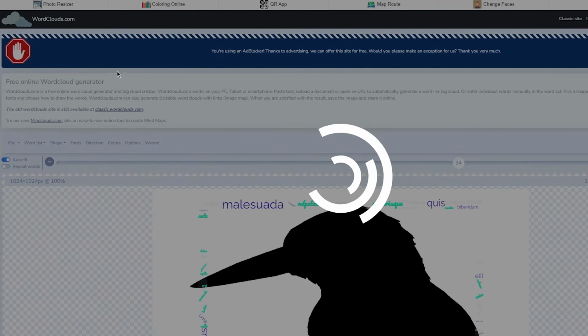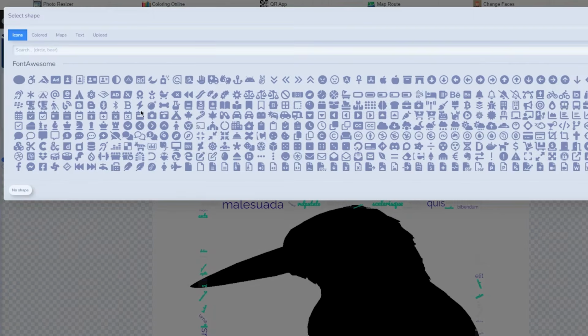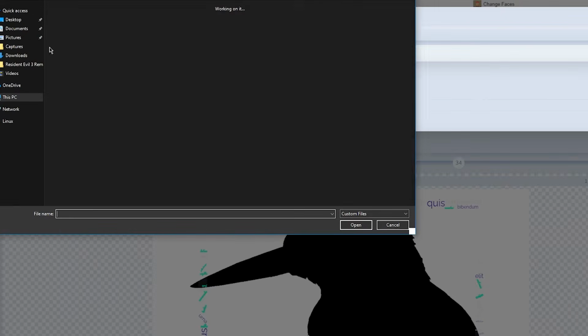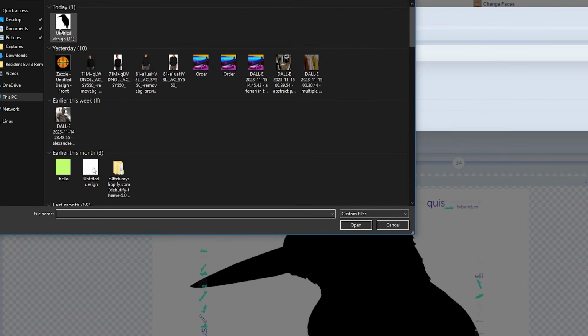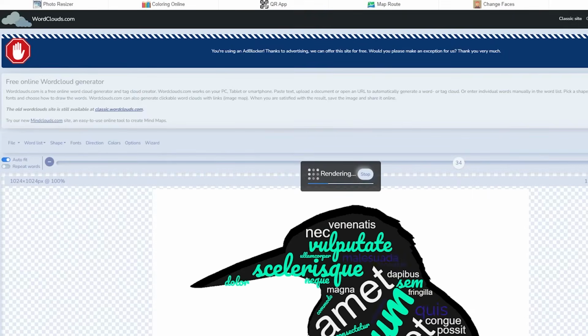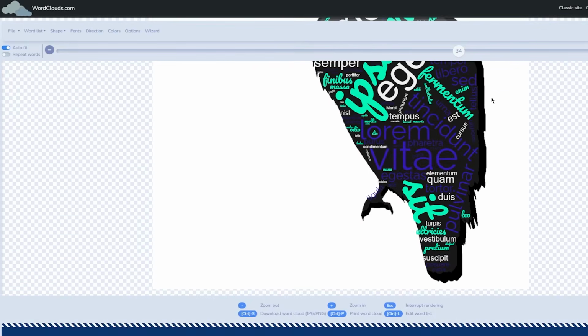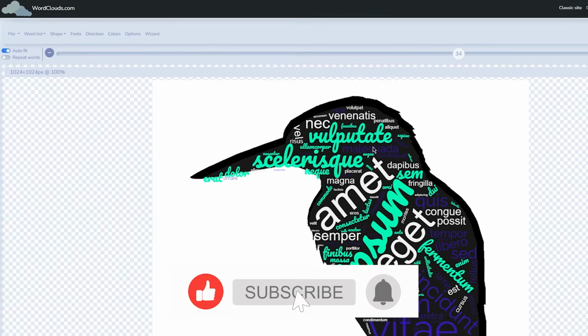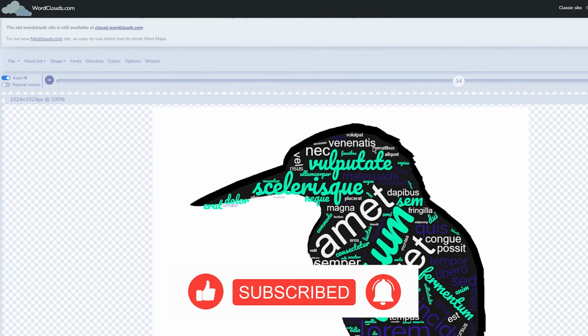And you can select different shapes to use for your word cloud, and we're going to click on upload over here. And here it says, the shape that you upload must have a transparent or white background. Now, in this case, our photo works pretty well, so I'm going to click on apply, and look at that. The photo that we just uploaded, it started adding all the words in it, and that looks pretty nice, right? That looks pretty cool.